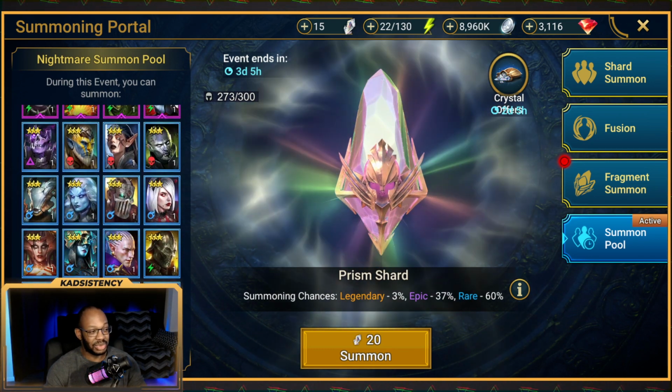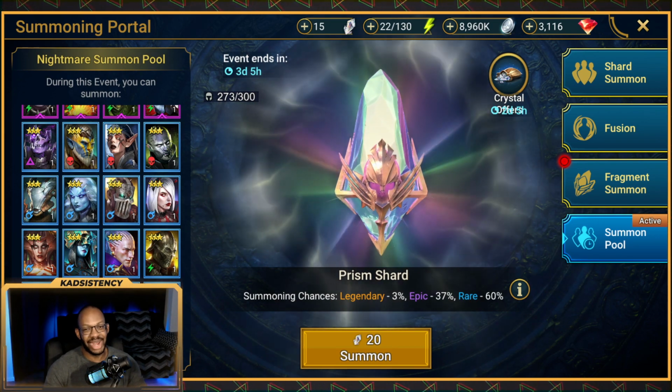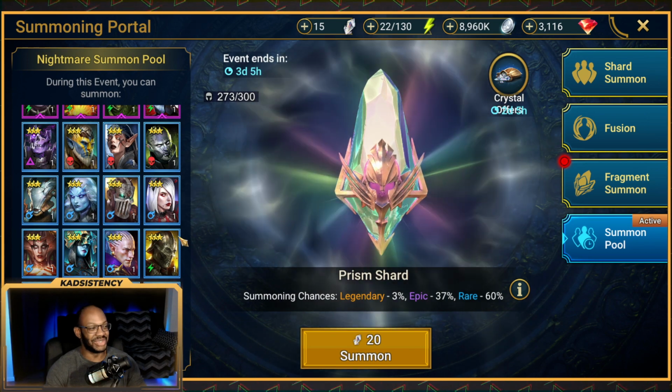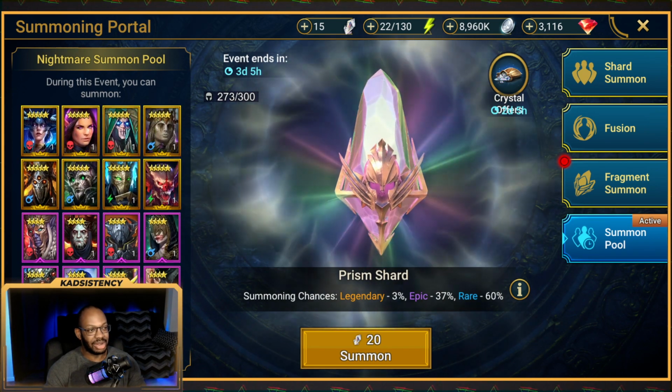I mean, Abyssal would be nice for rare secret rooms, but it's also a rare, so you're not really going to struggle to get most of these champions over time. So, you know, we don't really care about the rares too much.